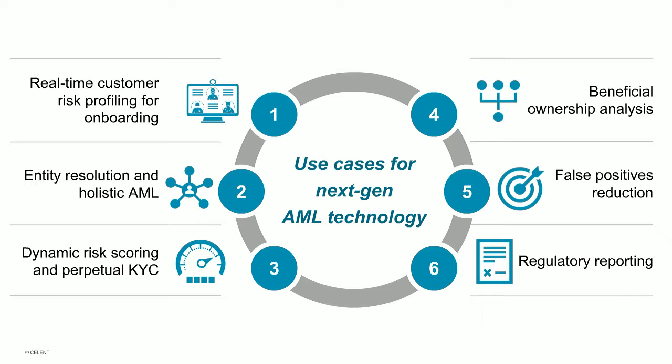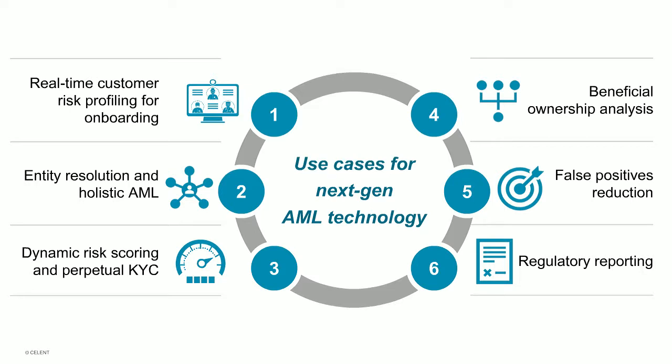Dynamic risk scoring to us is basically combining the KYC and the watch list information and outcomes with transaction monitoring, behavior analysis to capture changes in customer risk profiles, whether those occur from a watch list or a negative news hit, or whether it's a heightened risk deriving from an alert in the transaction monitoring, basically having a feedback loop there to achieve more accurate results and timely results on both sides.